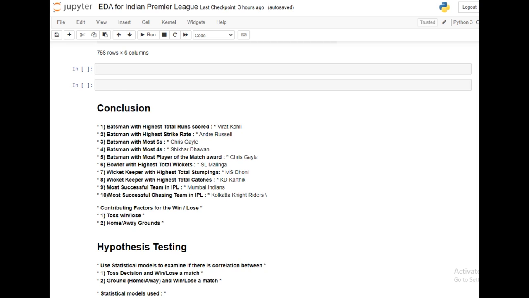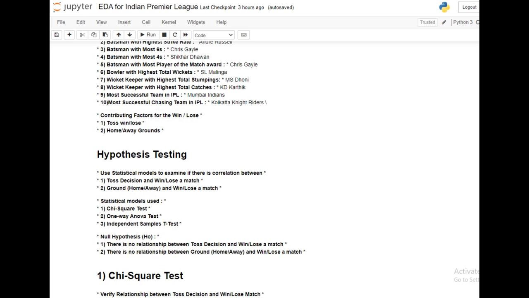hypothesis. What is the hypothesis? We assume the null hypothesis that there is no relationship or association between those variables, and then we statistically prove whether that is true or false, right? So I used three statistical models. One is chi-square test, second is one-way ANOVA, and third is independent sample t-test.